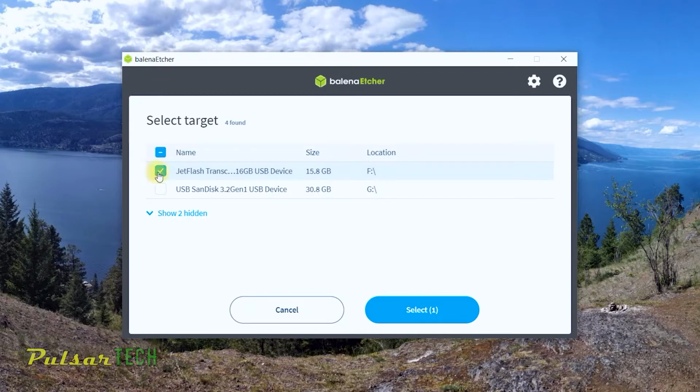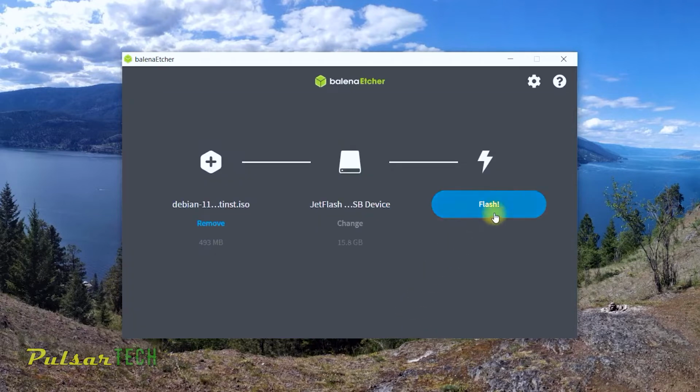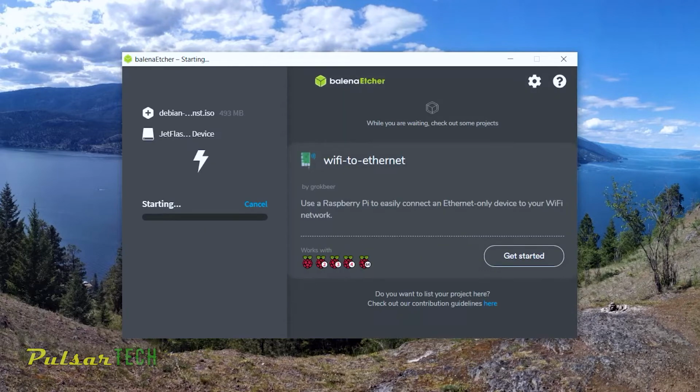You gotta choose the USB stick that you're gonna be using. I'm using the JetFlash Transcend 16 GB. This is more than enough. Then it's gonna start flashing this ISO file on the USB drive. After it's complete, we're gonna be able to use it to start the installation on the netbook. Since it's a very small image, only a little bit more than 400 MB, it doesn't take very long to flash. It will take only a few minutes to complete.